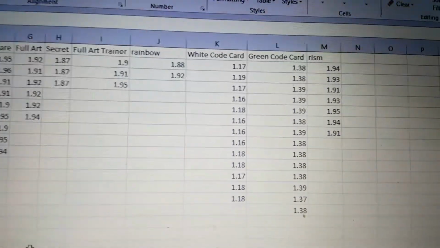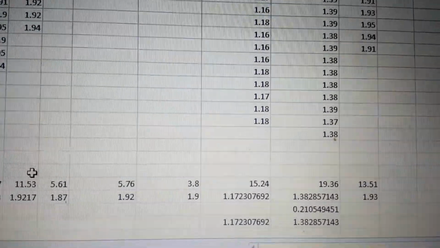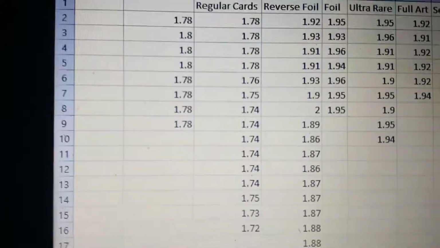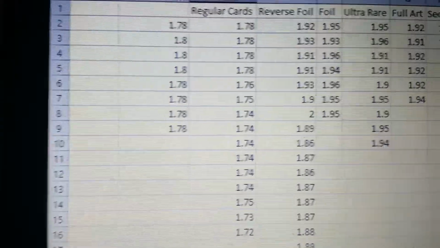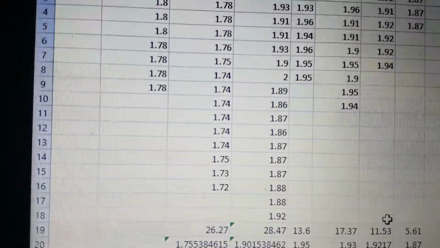My scale is not exactly the best. It kind of goes on and off, high and low, but you can see the range. And right here, the averages are 1.17 and 1.38. So the difference, at the very bottom, is roughly 0.2 grams between the white and code cards. Some of the regular cards weigh about 1.7, 1.78, 1.74. Again, my scale is not exactly the best. Reverse foils tend to range between 1.93 to 1.88, 1.87.